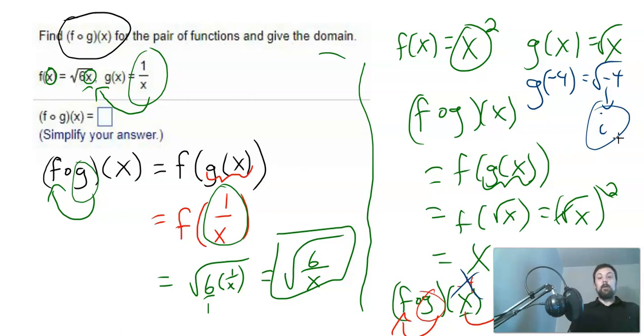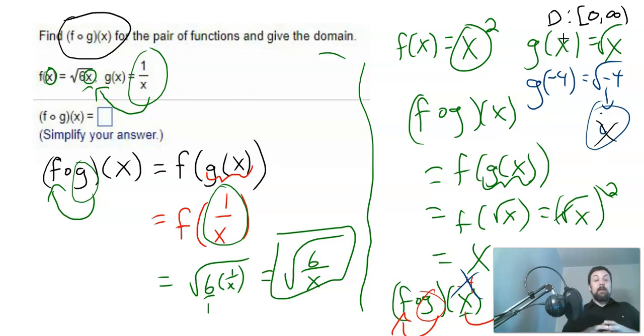And so we have to start with numbers that g can handle. g can only handle positive numbers or 0. Again, I'm being a little bit too cavalier in my description there. 0 or bigger, right? g can handle any number 0 or bigger. It cannot handle negative numbers. Maybe I should just say it that way. And since g cannot handle negative numbers, we cannot choose negative numbers for this composition because it can't even get past the first function if we do.